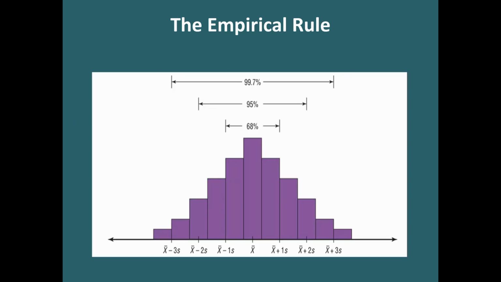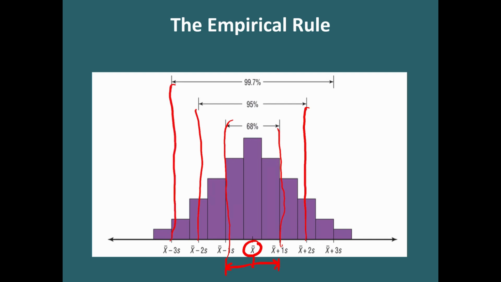To illustrate, all these vertical bars represent data values. And as you can see, we have our mean here in the middle. If I move 1 standard deviation to the right and 1 standard deviation to the left, we fall within 68% of all data values reported. Going out another standard deviation, we can see here we fall within 95%. Finally, 3 standard deviations falls within 99.7%.